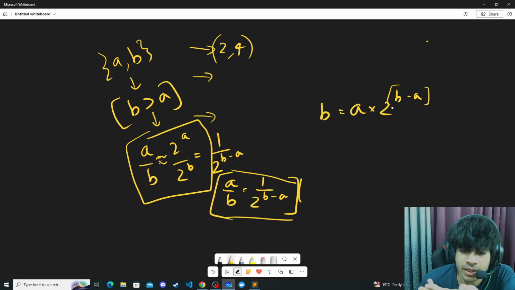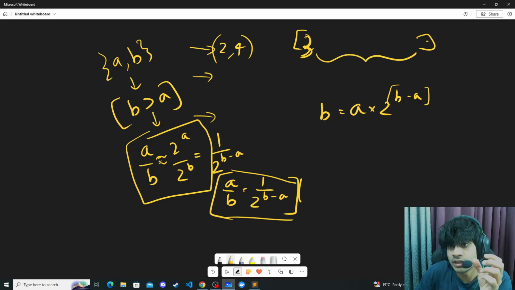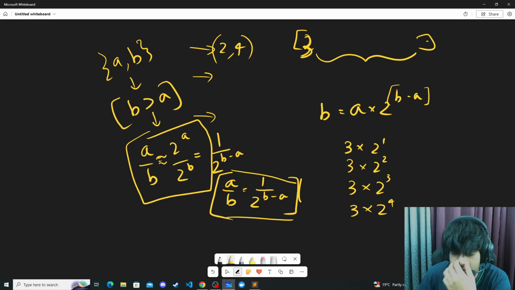Now how will you do that? What I did is, I first sorted my array. Then suppose I am at a 2, I am iterating over all the possible scenarios. Suppose I am at 3, and over here I have all the elements which are greater than me. So I will first search for 3 into 2 raised to 1, then 3 into 2 squared, 3 into 2 cubed. I think there's a better solution for this, but anyways.